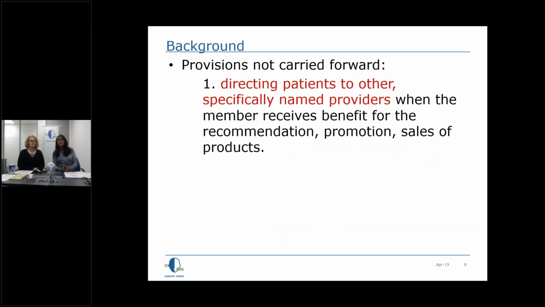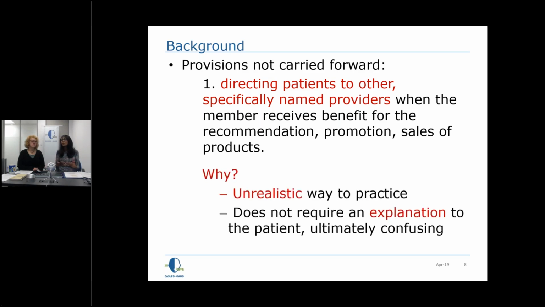Something that's interesting that we wanted to bring to your attention was that certain provisions of the proposed regulations were not brought forward. The ICRC determined that the requirement that a patient be directed to other specifically named providers if the member were to receive a benefit for the recommendation, promotion, or sale of a product no longer be required. And this was ultimately done because it really was an unrealistic way to practice.